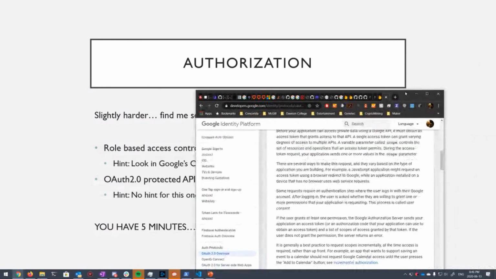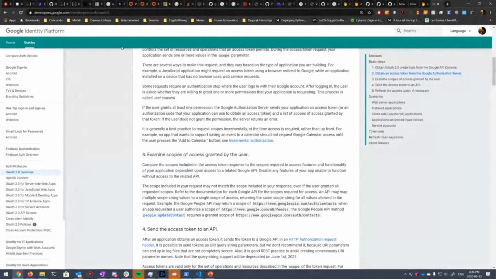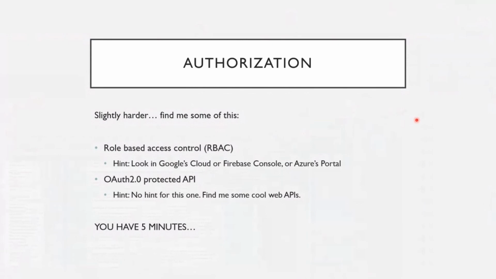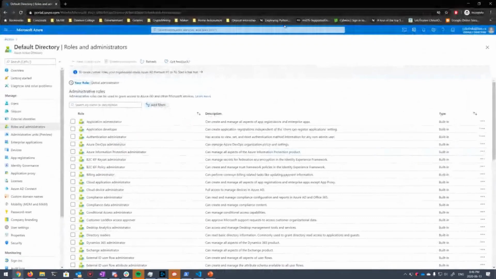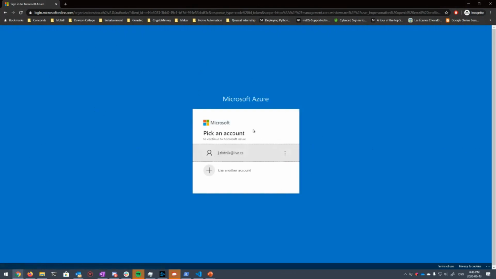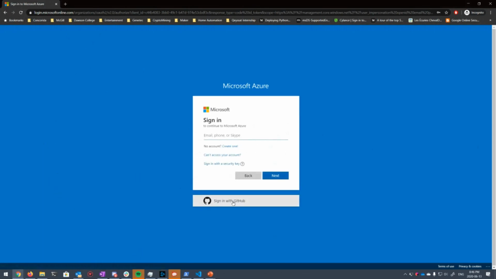OpenID Connect. Let me see if I can find a nice example. Oh, actually, I just did it a few seconds ago. Now it's a sort of weird example because I'm signing in to something that is already the same company, but it's a different service, so it's still a good idea of what happens. So, for example, when you go to log in to Azure or some other Microsoft thing, you might say use another account, and then on the bottom here it says sign in with GitHub, right?